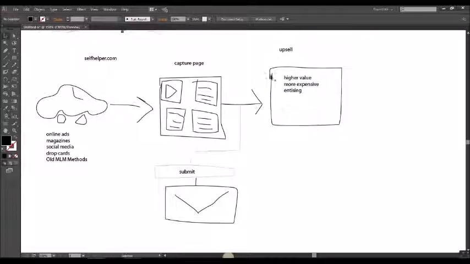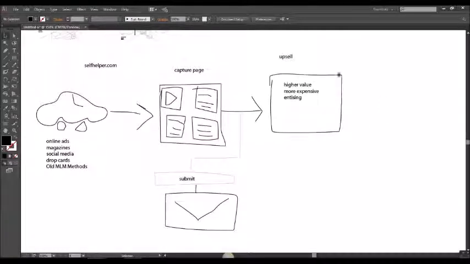Maybe on your upsell you'll have a video or some information or whatever the case may be, right? So after they've ordered your free product, or visited your landing page and ordered your product, and they've been taken to your upsell, you want to make the value of your upsell much more than it was on your capture page.